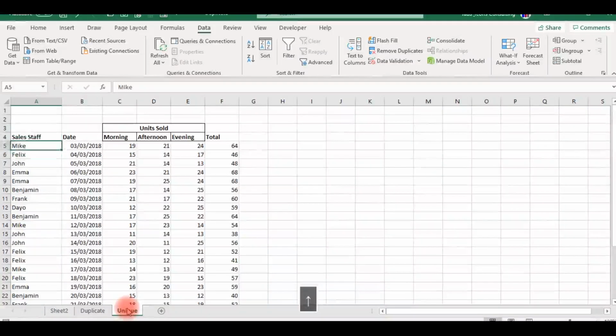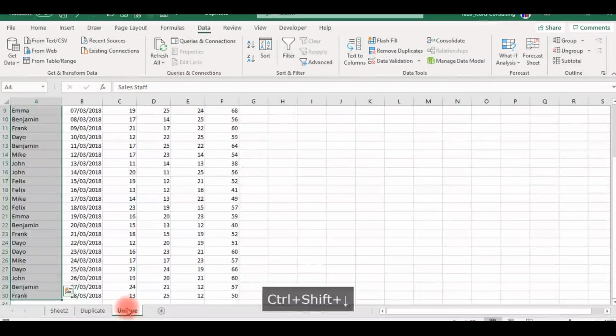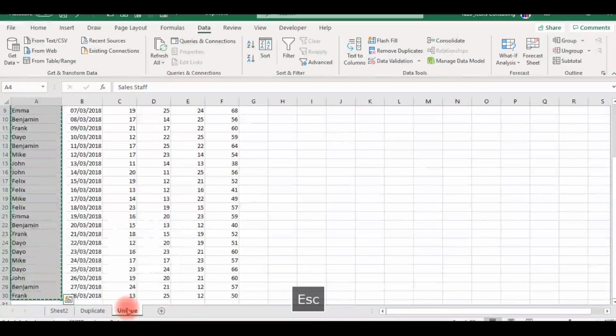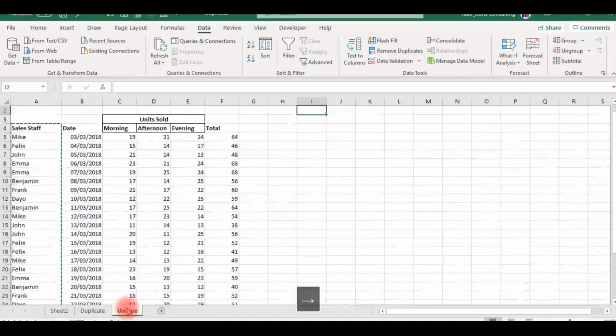So the first approach you can use is what we've just done, the Remove Duplicates approach. We want to know how many persons we have. Mike, Felix, John, Ima. There's Ima again. There's Benjamin. There's a lot of duplication there. So the first approach is to copy this to a different location. I've just done the copy there. Let's place it here.